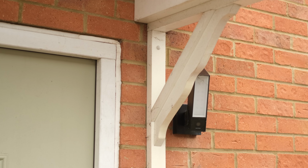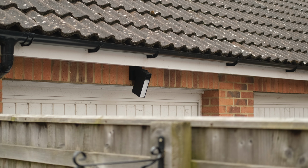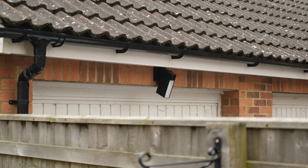So obviously that is vulnerable. If a burglar was to come, they could smash the camera off the wall and take the card. But obviously they would risk getting electrocuted from the mains power feed coming to the device at that point. So how likely that is to happen, I don't know. Obviously if it's higher up as well, if you positioned it in a good place, those kind of risks are always going to be part of a decision-making process like this. But it's great just having that inbuilt storage on a removable SD card as well.